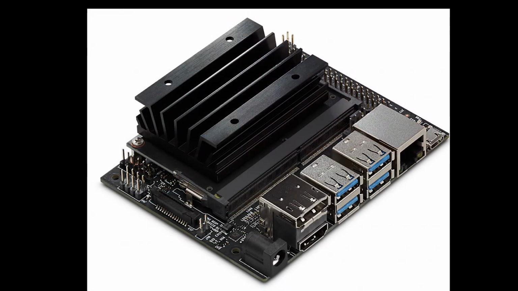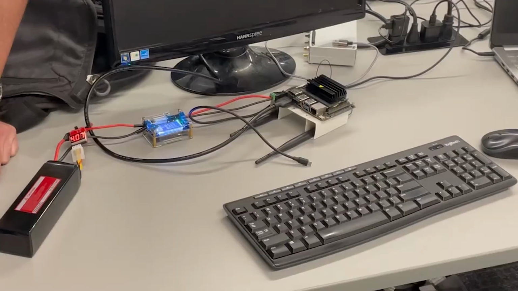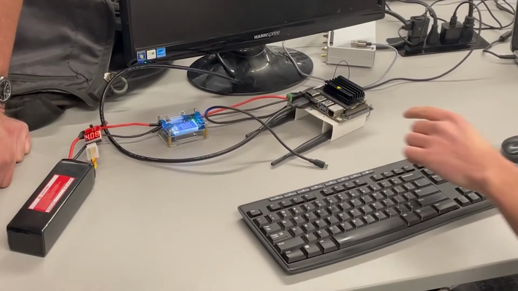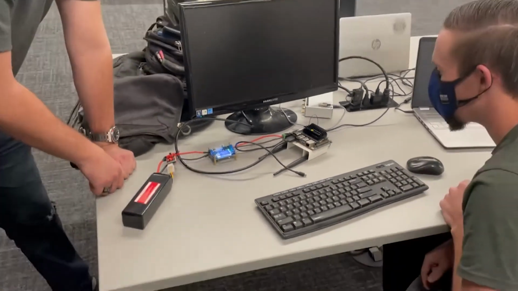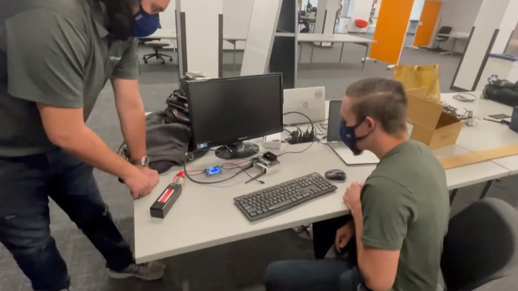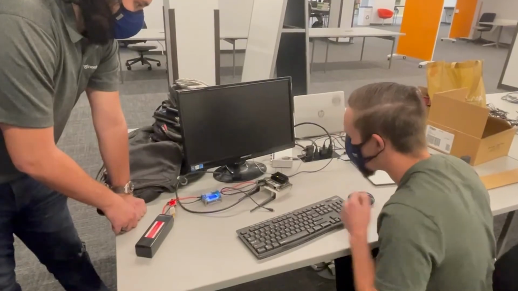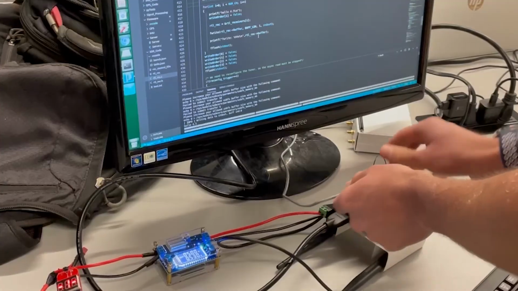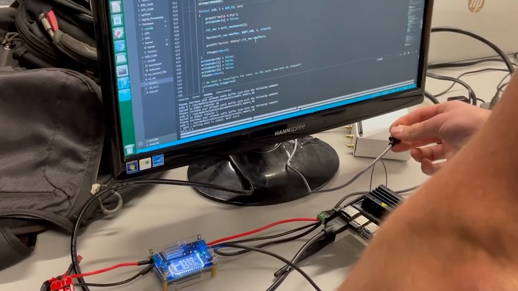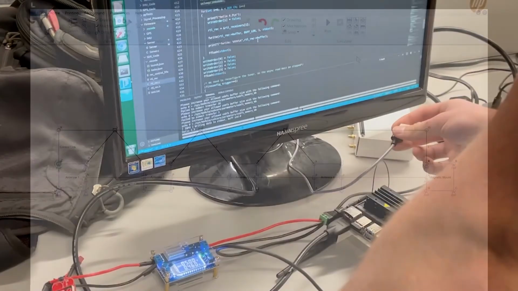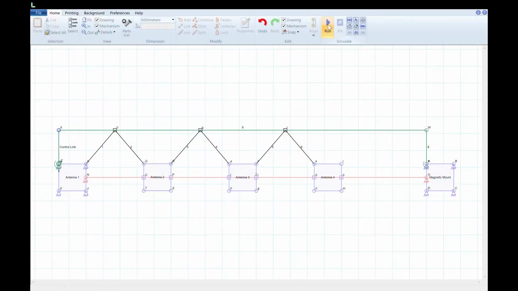The single-board computer that we settled on using was the Jetson Nano by NVIDIA. This was our first choice due to the massive processing potential of the board's GPU. Another advantage is that this SBC has I/O pins in the same configuration as similar boards like the Raspberry Pi. This allows us the use of modules and other sensors designed for those SBCs to be easily integrated into the system. This is our antenna array.